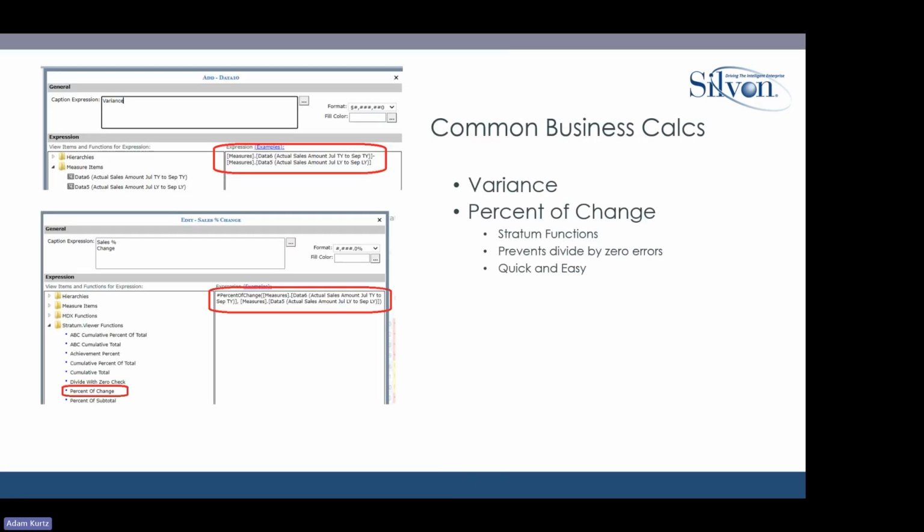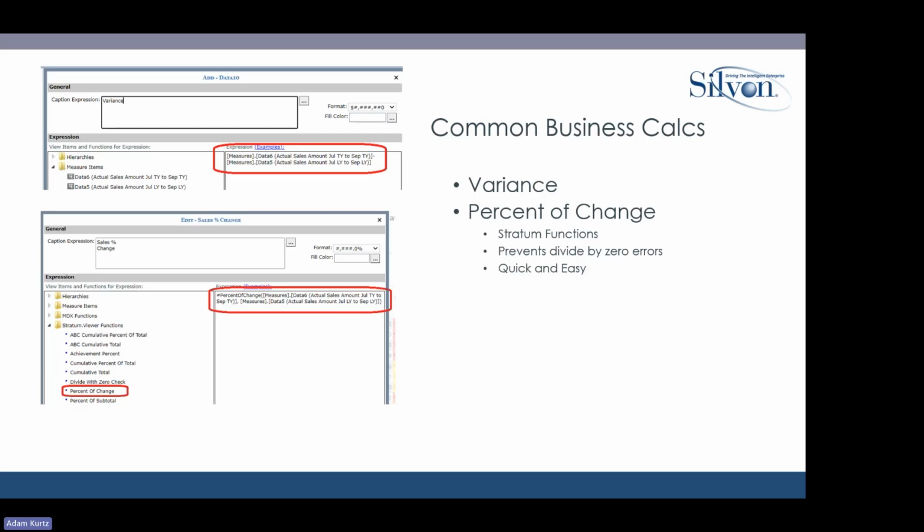So what are some of the most common things that we're seeing? Well, clearly variance and percent of change. We see that a lot where users, particularly sales reps or marketing folks, want to see how they're doing this year versus last. Is there a wide gap in terms of sales? A variance could tell you that really quickly, and even better, a percent of change, or a variance percent. In this case, as you can see, defining the variance is just straight math.